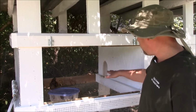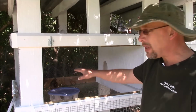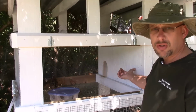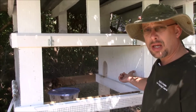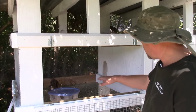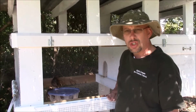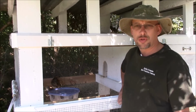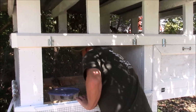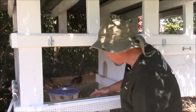All right, as far as how I reach into the back of the cage if I get eggs, I really don't have too many eggs laid back in the back corners of the cage. Since I put the sandboxes in the other side, they lay their eggs almost exclusively in those sandboxes. But if I do get an egg back there, I've got my cage set up to where it's just a little above waist high, almost to my rib cage, and that makes it very easy for me. I just reach my head inside here, reach back into the back corners, I can reach around. Oh, freaking some birds out here.